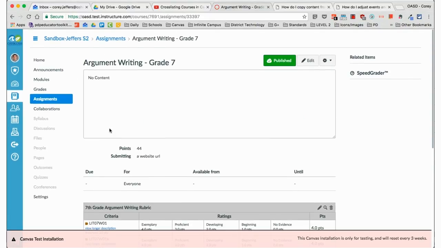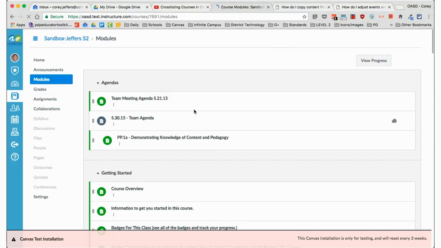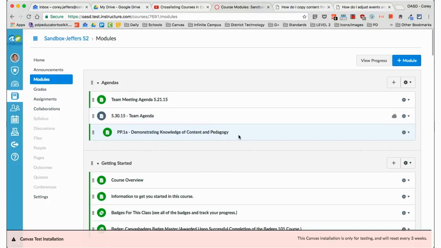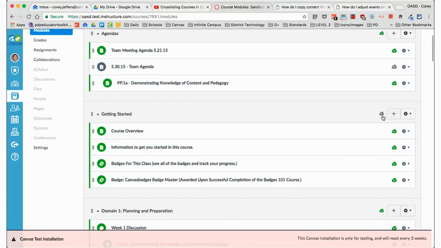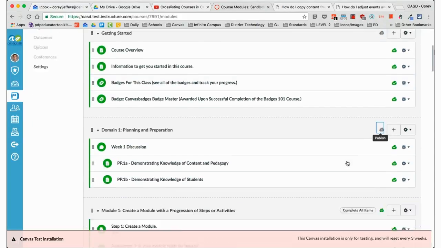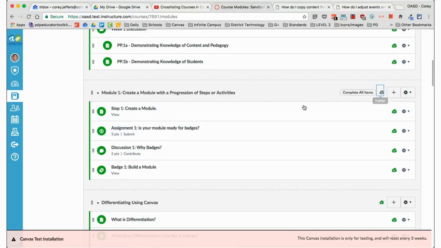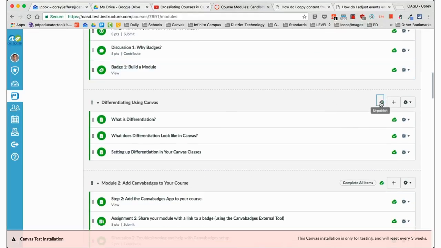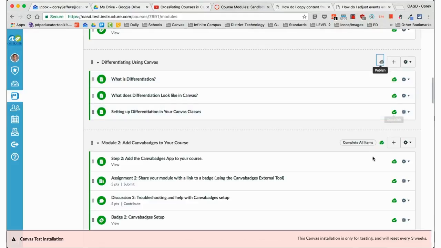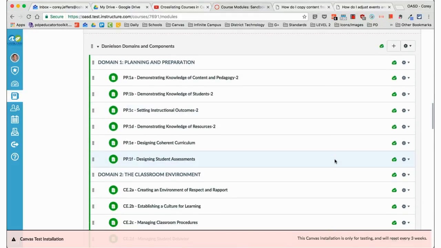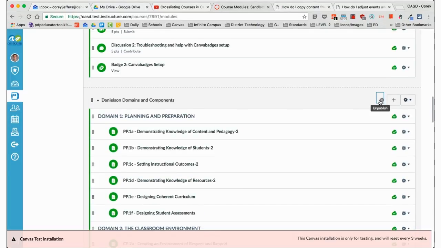And then my assignments are already created as well. So I can go in and edit those assignments if need be. One thing to be aware of though is that you can see all my course content is published in this case. So if you do not want all of that course content published right away when you see your second semester kids, go ahead and just uncheck some of these modules and make sure that you unpublish the information so that it doesn't show up for them immediately upon entering your course on the first day of second semester. So when you do pull in that information, it is all published. So you do have a little bit of work to do as far as just unchecking those initial clouds.